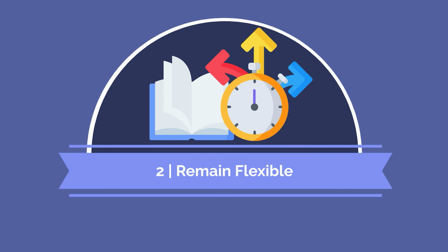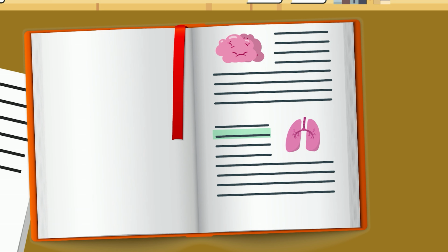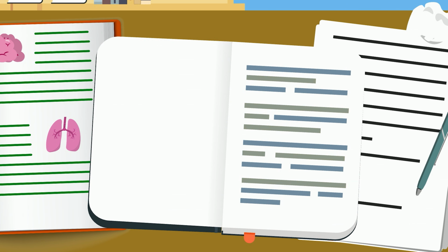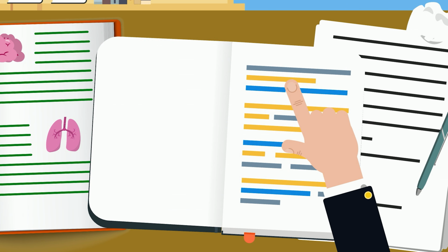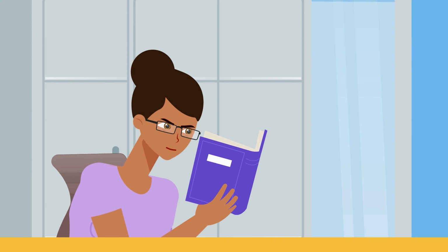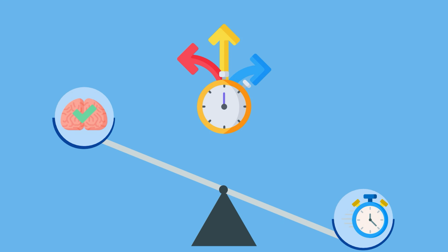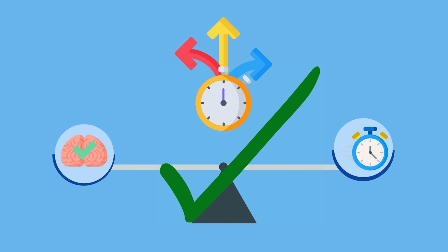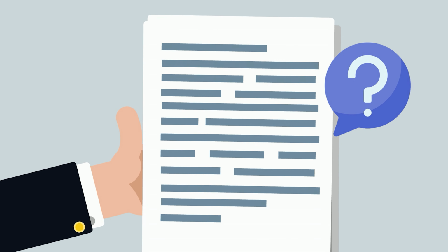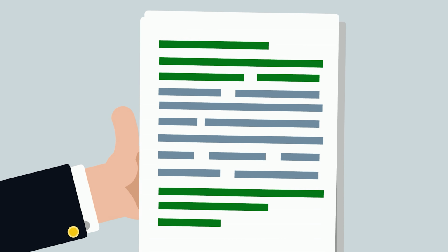Second, remember to be flexible with your speed. While reading, there will be segments of text that are easy for you. The language is simple, you understand the concepts, and you're easily able to fly through it. You don't have to stop at every word to understand it deeply. Other sections will introduce new words or concepts, and you will have to slow down to make sense of them. Understand that this will happen frequently, so you must be flexible with your reading speed to optimize your speed comprehension balance. The first and last sentences of a paragraph are often the most important, so focus on those if you're unsure about the importance of the paragraph.